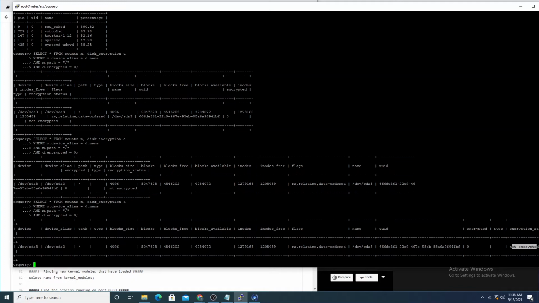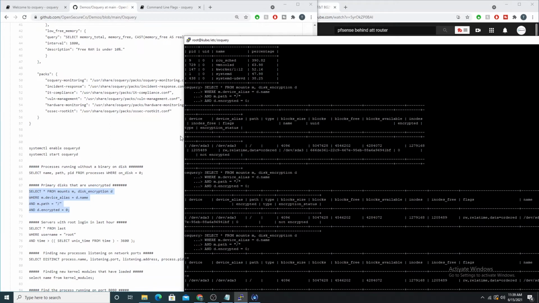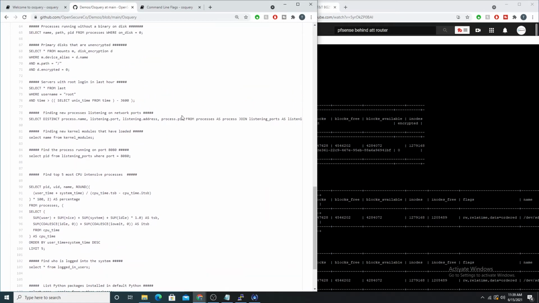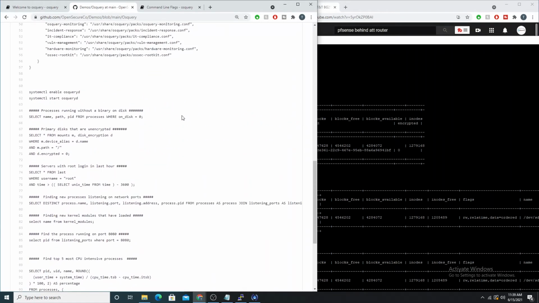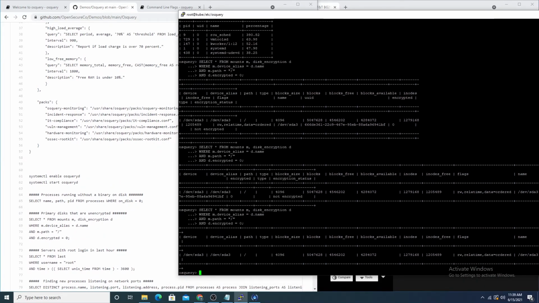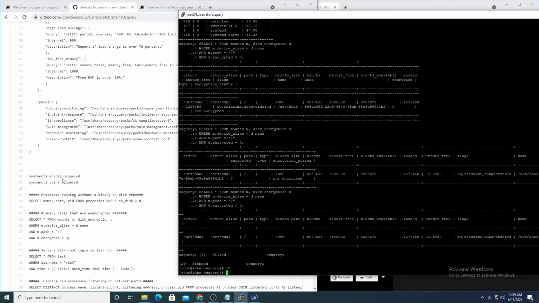But of course, I don't want to have to log on to all of my boxes and run these queries manually, right? We need this to scale. And to do that, Osquery actually has a daemon that we can run and will allow us to run these commands at set intervals, right? And these commands could be the ones that I have detailed down below to get you guys started, or you can create your own that will look for particular events that you and your team want to be alerted on. And so to do so, we can actually run Osquery as a service, right? I can do that with osqueryd, which will run it as a daemon, right?